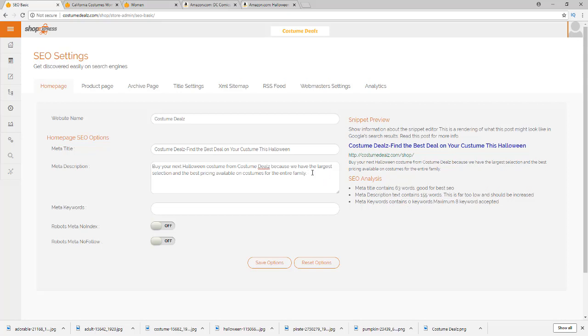So it tells you what your ideal description should be, your ideal title should be, and all that good stuff. So it tells you, this is best for SEO, this is best for SEO, and all that stuff. So I really should keep typing all the way to the end, but this is good enough for me. And then we're going to put in some keywords.